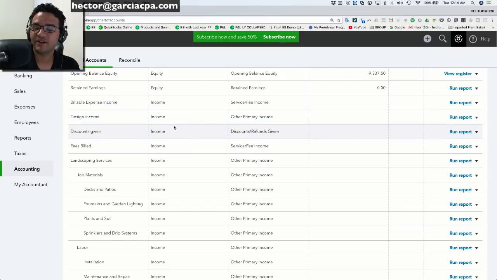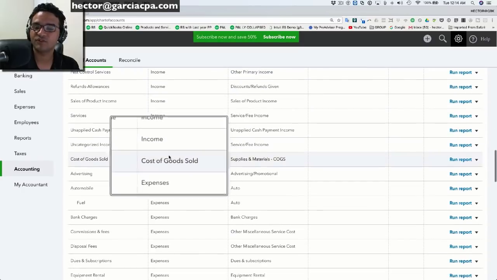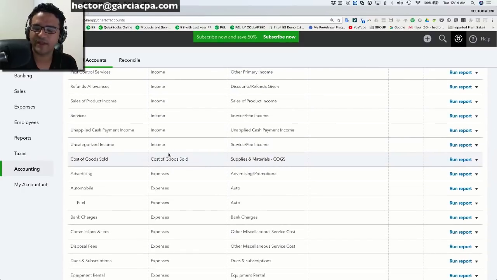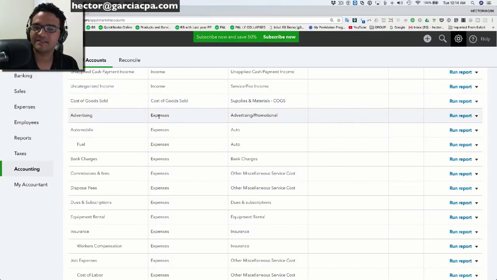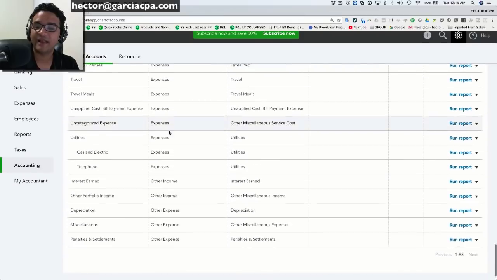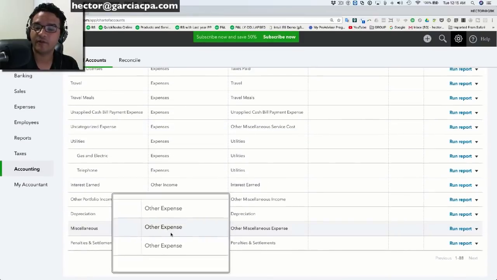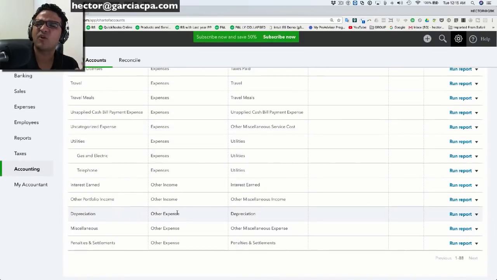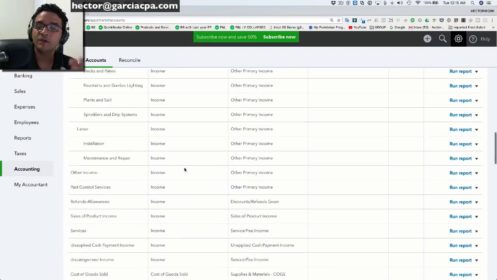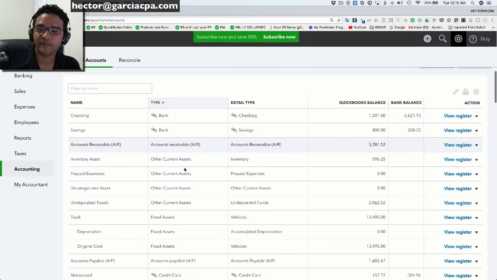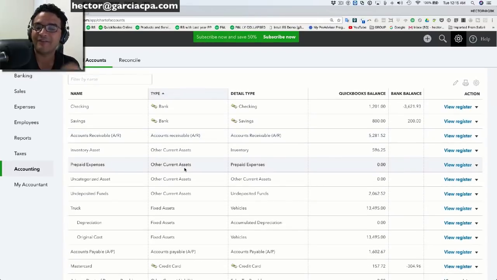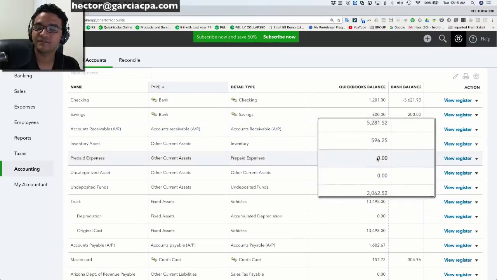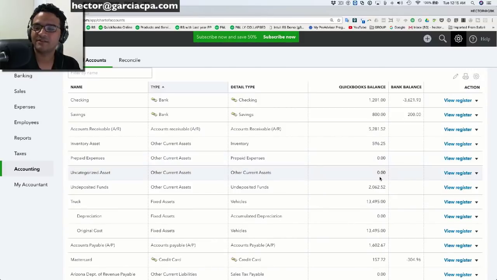Then your income accounts are going to be grouped by income, cost of goods sold, which are your direct materials and direct job expenses, your expenses, which are your administrative type of expenses, and then all the way down the other income and other expenses, which is really for extraordinary, out of the normal business type of stuff. So in the chart of accounts, there's a couple of really important things. Technically, you shouldn't have a whole bunch of accounts with running balances of zero, because running balances of zero means that the accounts don't carry any balance.